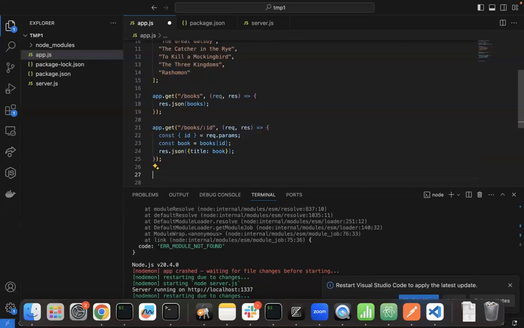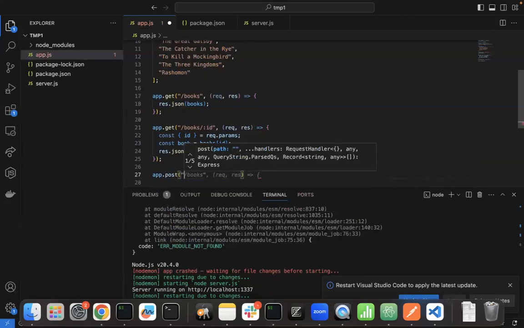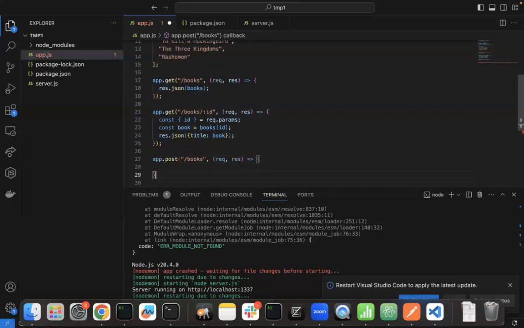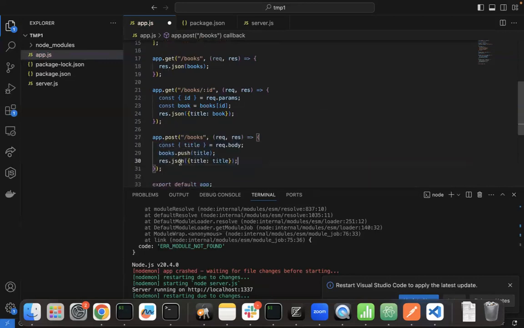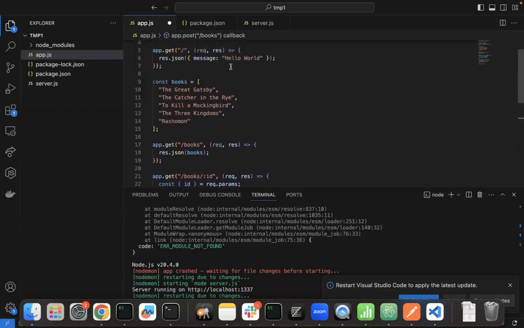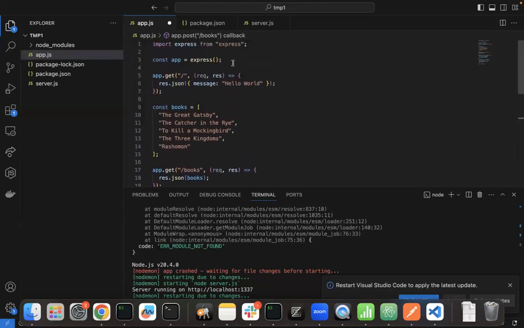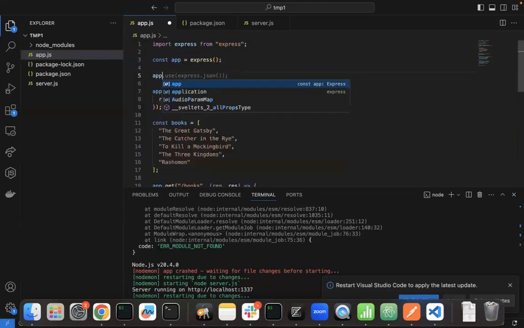So for creating a book, we can do app.post to /books. And then we can do const title equal to req.body, books.push title, res.json title, which is going to be our title. And in order to use req.body, what we've got to do before this is include a little bit of middleware: app.use express.json.